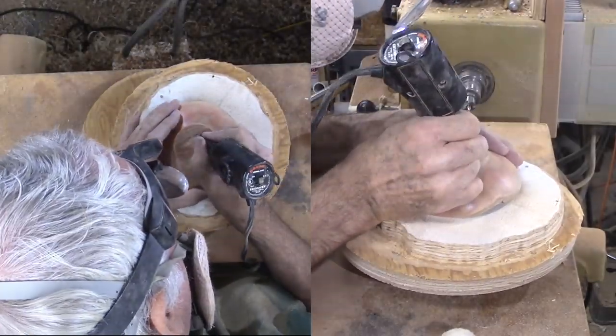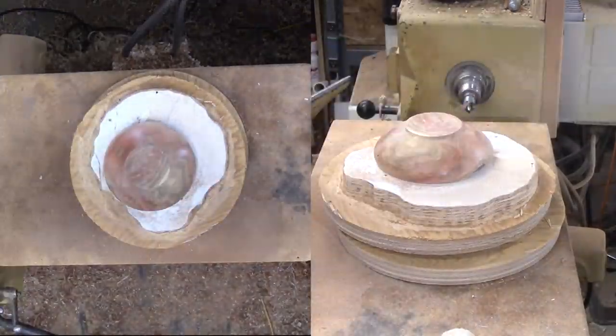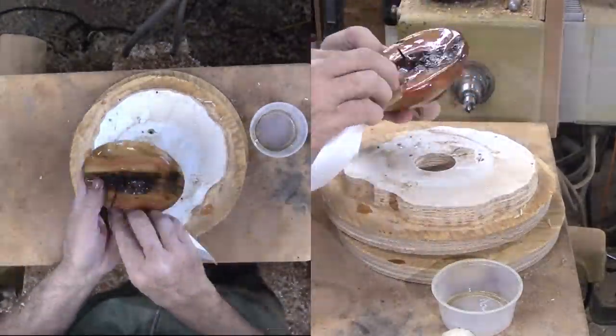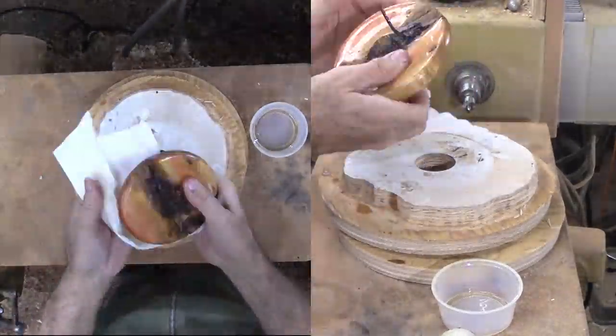Why make a bowl with a rusty nail? Why not make a bowl with a rusty nail? What better could I do with a wood that has a rusty nail? This will be a great companion piece to the hollow log with the rusty nails. I like them both.